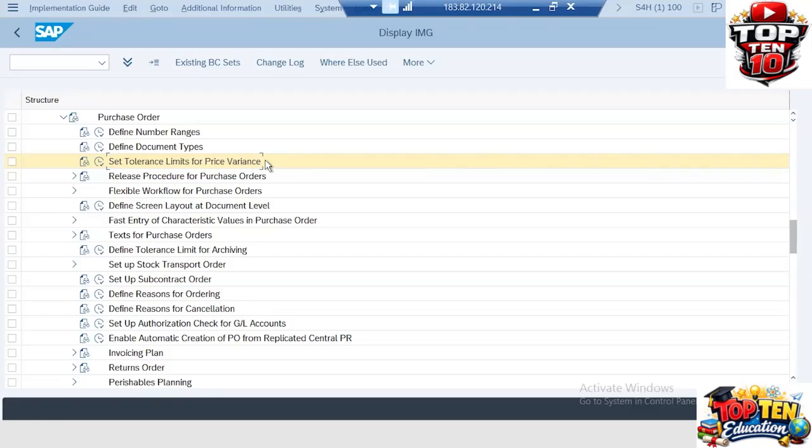Sometimes what happens, we are doing the sourcing for one material and we have found one vendor which can supply the goods, but that vendor is telling us to supply the goods at 200 rupees per dozen. Our system is telling us that is the wrong price. Maximum price can be 105.